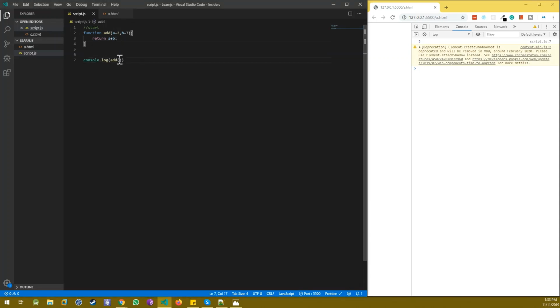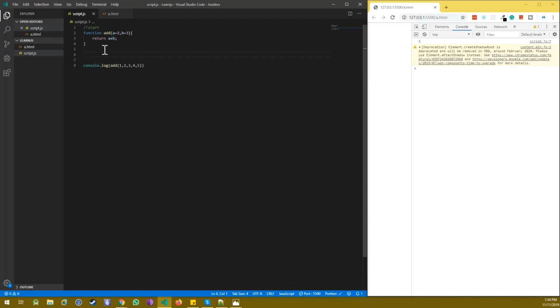Also, we can write more parameters. For example, 2, 3, 4, 5. But here JavaScript will ignore these values and just run add with 1 and 2, and the result will be 3. We can also store our functions inside variables, arrays, and other places.